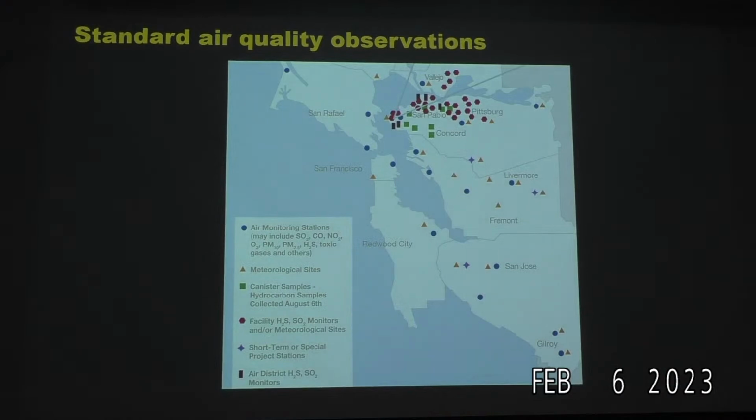There are lots of other ways we make maps of air quality. Here's a map of where the standard Bay Area EPA-like measurements are being made. The blue dots are where they're measuring the standard regulated pollutants, SO2, CO, NO2. Not every blue dot has all of those, but those are the typical ones. These red dots are where they do episodic measurements to get at smelly, nasty things released by the oil refineries. There's a tremendous amount of oil refining in this part of the San Francisco Bay.